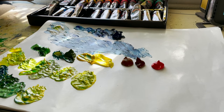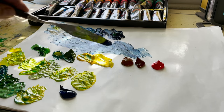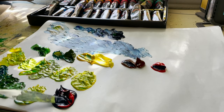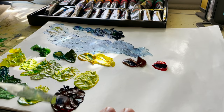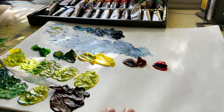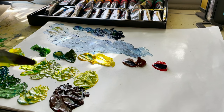Okay, so by base color, I mean when you make a tree, you want some dark background before you start dropping lighter colors on it. And so it's important. So we'll take some of this blue. It's a lot of blue, but I'm okay with that. We're going to take some brown, and we're going to take some of this red. And let's see what it gives us here. If it's too brown, this is more brown than I want. It's way too brown. Earlier, when I first started painting, that would piss me off. I wouldn't know what to do. No problem. We're going to work.